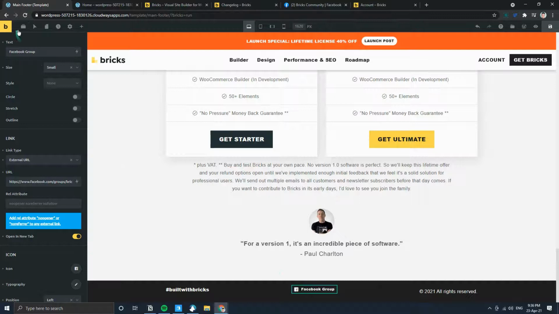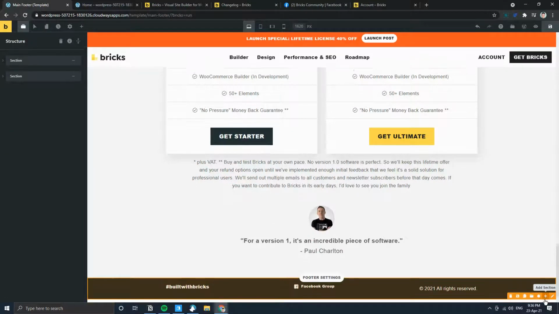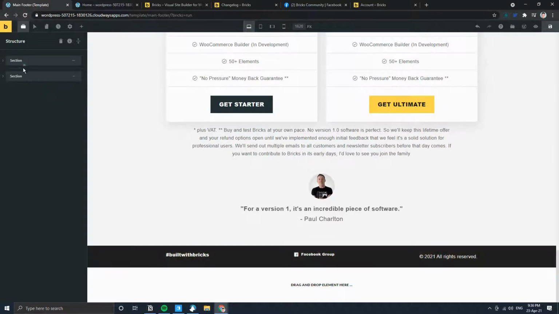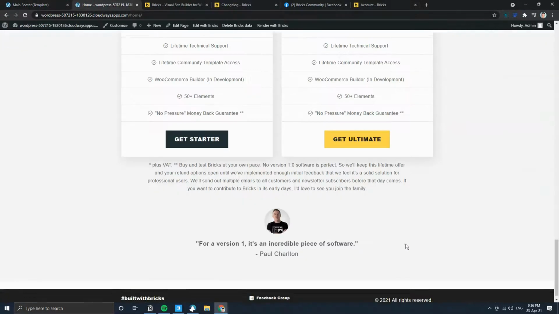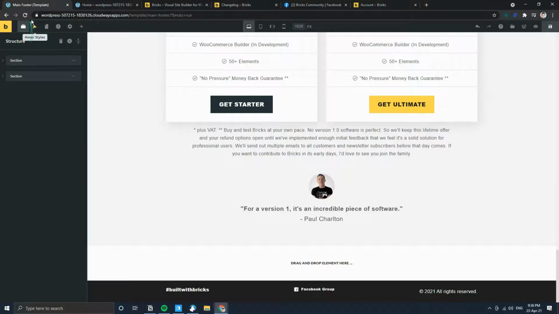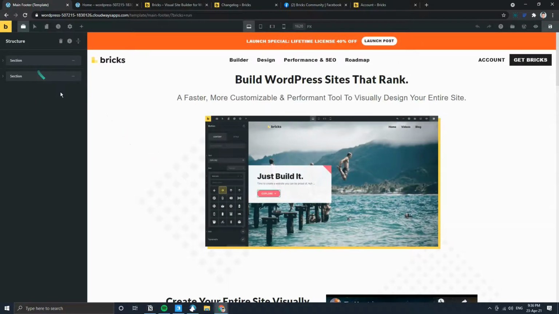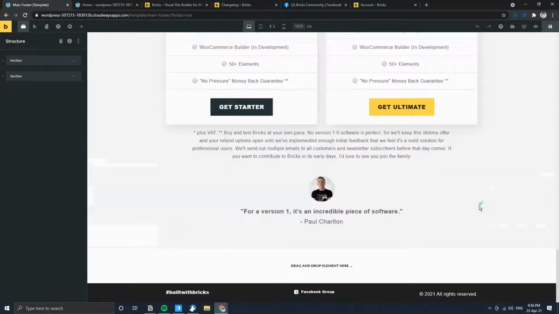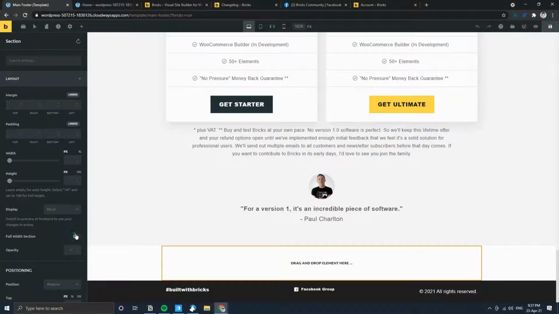Okay. Now, for the next section. So for some reason I can't really, I can add a section here, so it's at the bottom right. Then maybe let me try dragging it up like this in the structure panel. See whether it works. Oh, it works. Okay. So I guess this quirk, the workaround is to drag the section, to arrange the sections in the structure panel. Alright. Okay, so same thing, make this full width, but content is not full width.